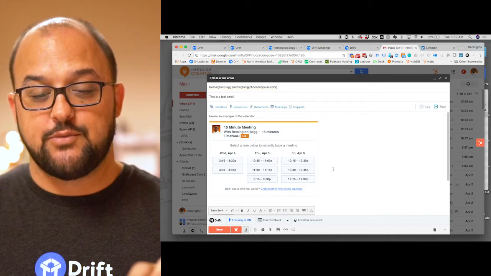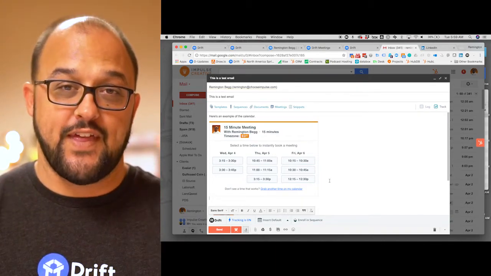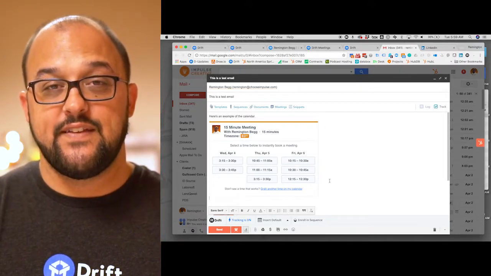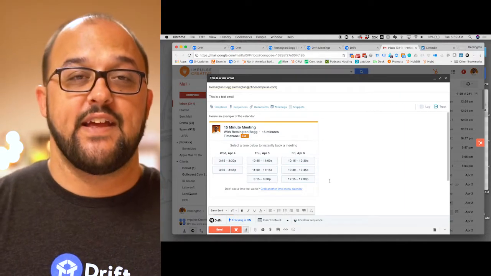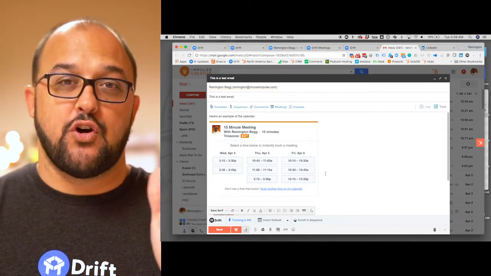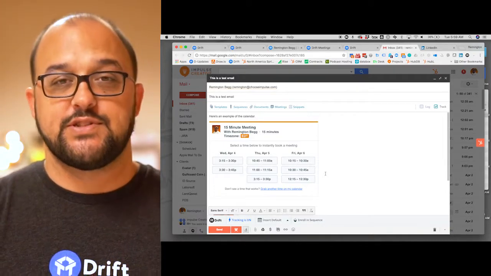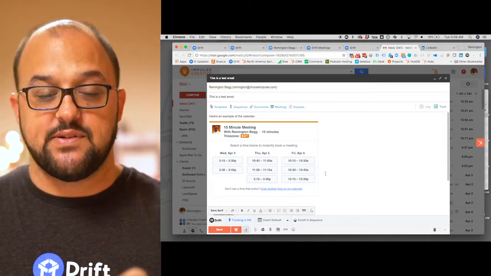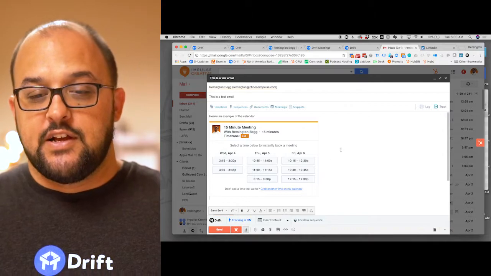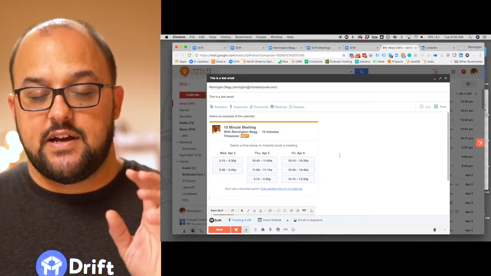But now we're able to literally drop in all the times that are available for that meeting duration that you chose, and it's right there in the email, one click, and they can assign it and go. This removes so much of the unnecessary flow of getting people to choose which time works, and it gives them some automatic recommendations on what does work for you as well. That's the biggest part. This works in Gmail, or Google Apps.